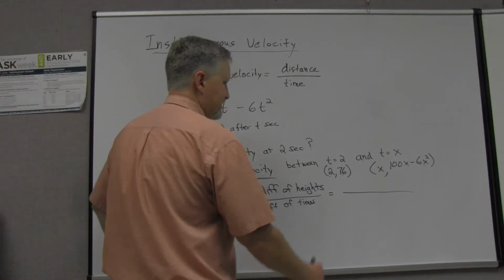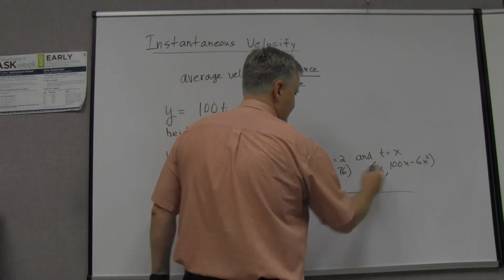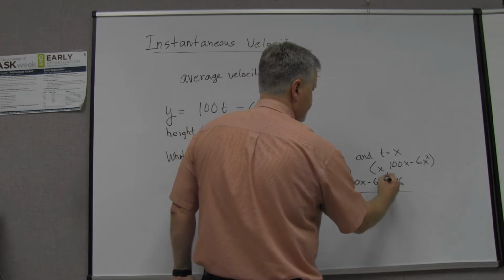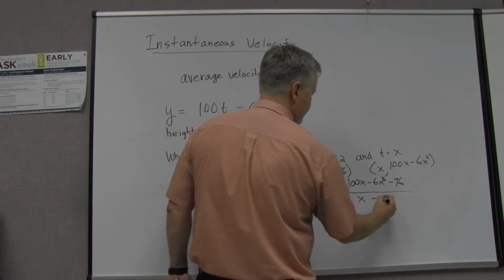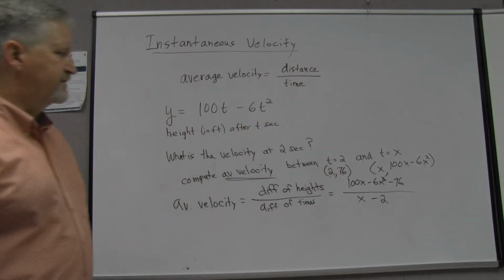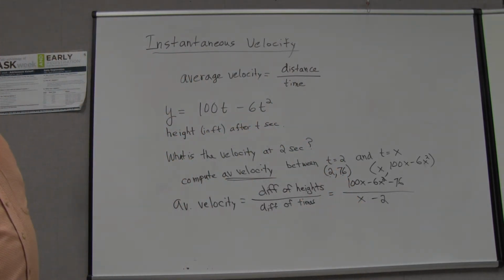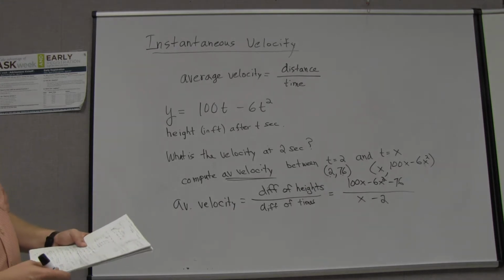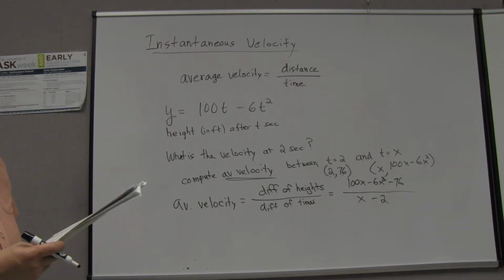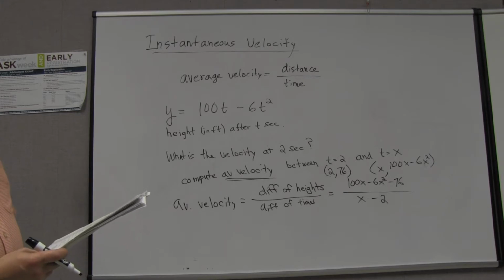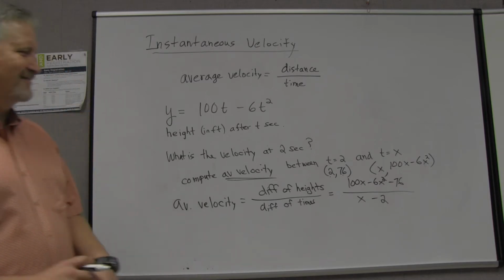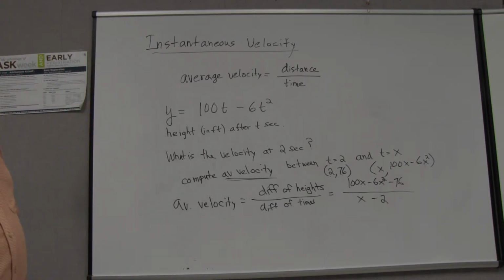This average velocity is then the difference of the height, so I just take the difference of the y's over the difference of the x's, or the difference of the times. Pretty much just like we were doing. Okay. So I've got a different answer on it. I changed my formula up. So. All right. That's okay.